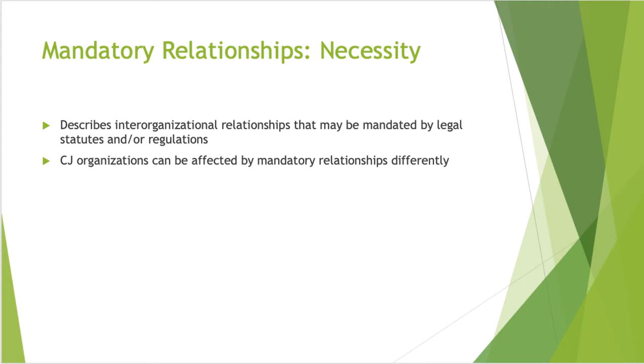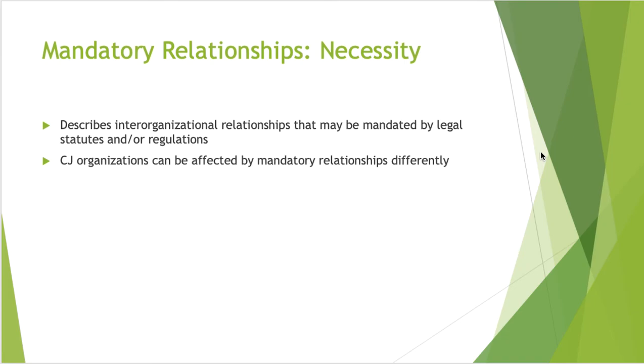So we're going to cover necessity here first. The big thing is determining whether it is a voluntary relationship or a mandatory relationship. The only one that falls under the mandatory relationship is going to be necessity. This necessity idea refers to the fact that some interorganizational relationships are required and mandated by legal statutes or regulations. So these relationships are required to happen because of a statute.